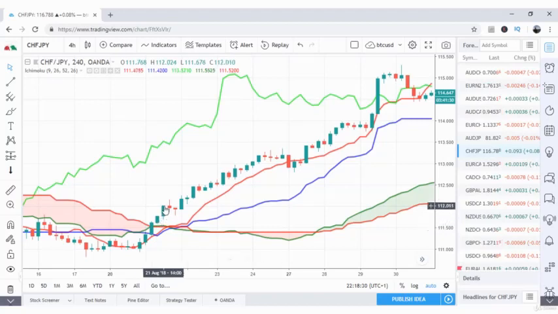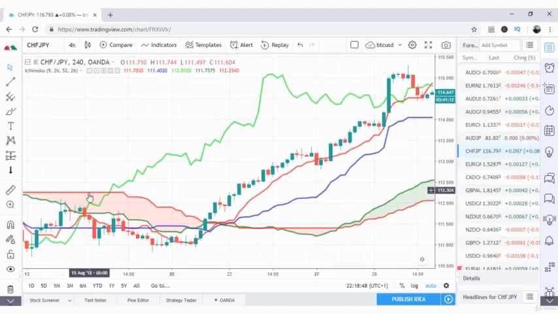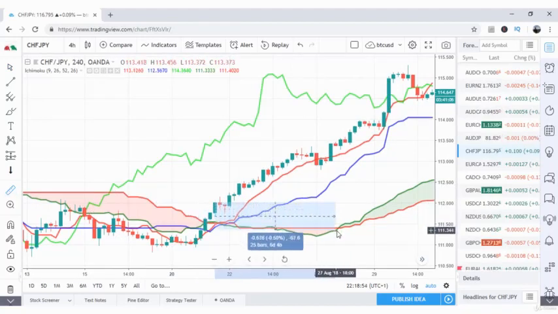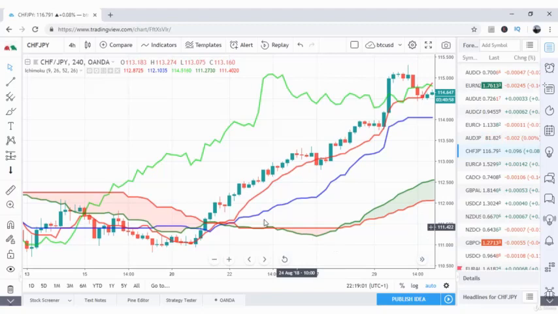After the following candle, we have the price above the cloud, and this time the blue line is going up. The price is above the blue line, but the red line is not clearly above the blue line. It is hard to say, even if it seems a bit higher, but it's not really a clear situation. The Chikou span is just crossing the price from below, while if we measure 26 candles from here, we can see that the color of the cloud is just about to turn green, but it's not green yet.